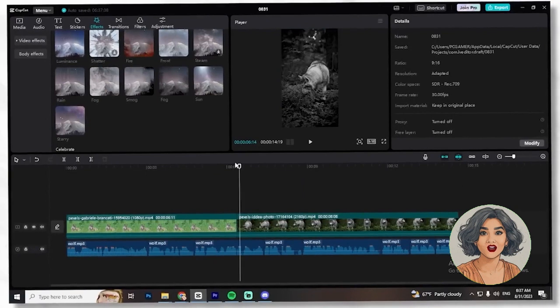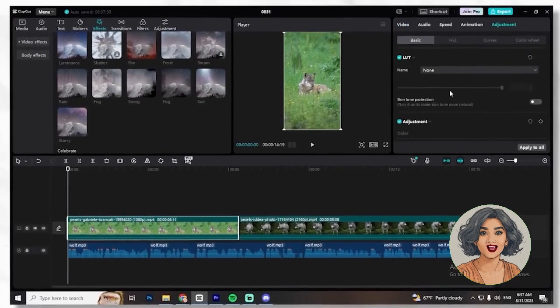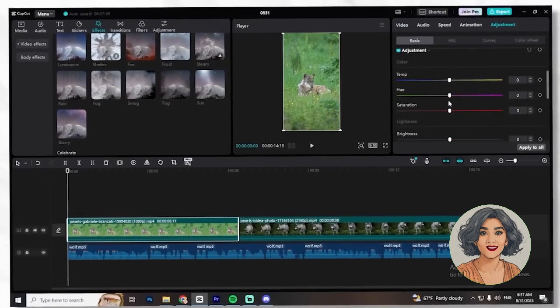Now let's edit the pictures to be dark theme. Starting with the first one, go to Adjustments, then change the settings just like you see on the screen.